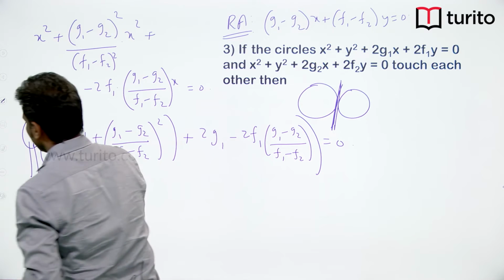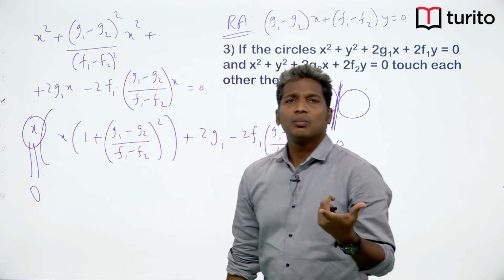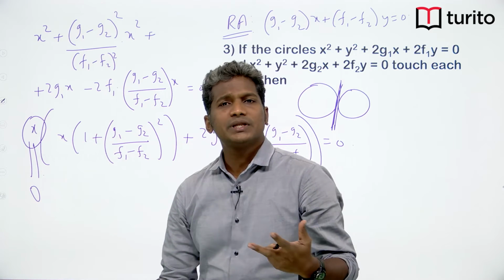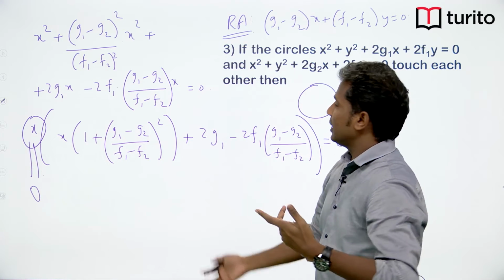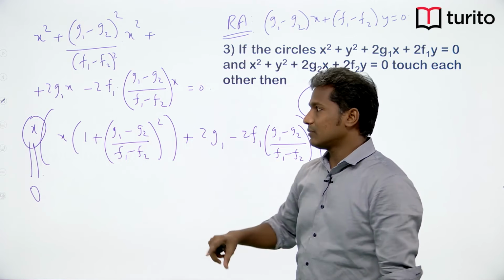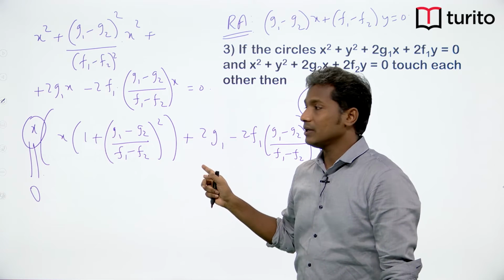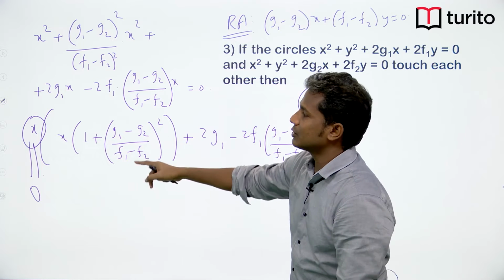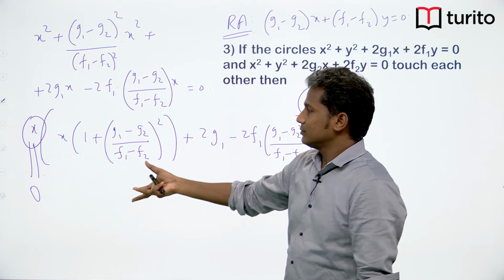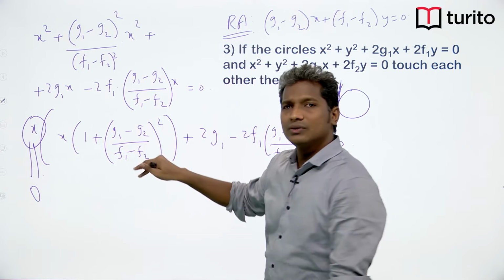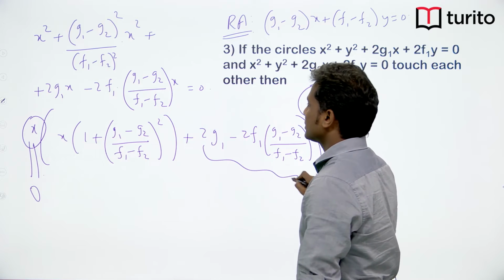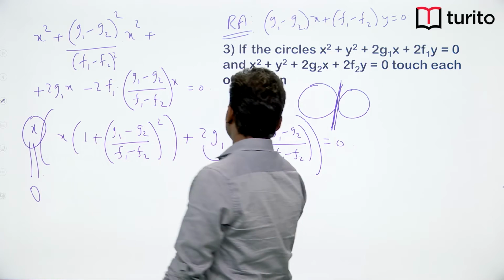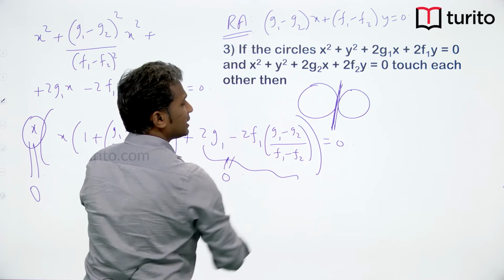Now first factor equal to 0, that is the point which is common to both of them, which is the origin. Now if they are only touching, then that means we should not get the second point, we should get the second point as the first point only. So from here also I should get x equal to 0. So here x equal to 0 is possible only if this constant term is 0. So when I equate this to 0, I will get the required condition.